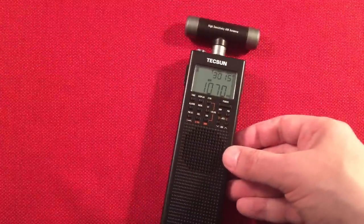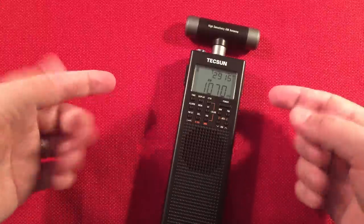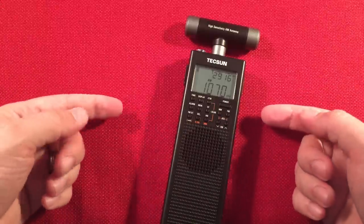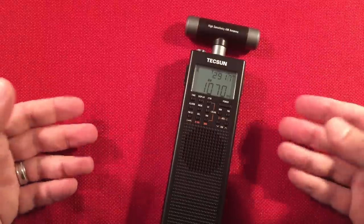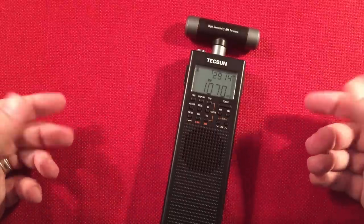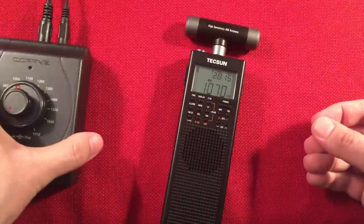Okay, there we go. So we're going to keep on going with this band scan, but you got to see the different devices in action. You can see how much gain you're getting. You're getting a ton of gain from that twin coil. It's definitely worth the investment if you're looking at a twin coil and you're a medium wave listener, and medium wave is all about what you listen to and you want the best of the best. This twin coil is the one to get.